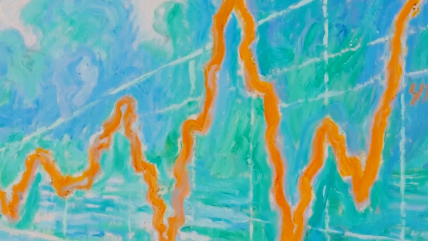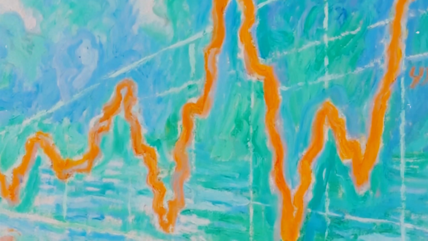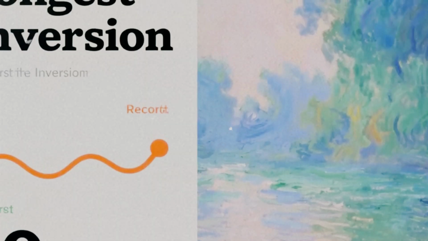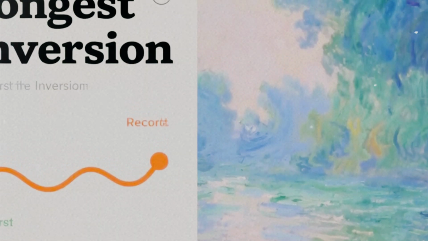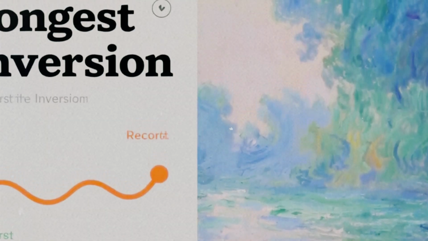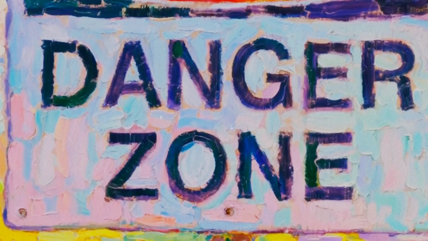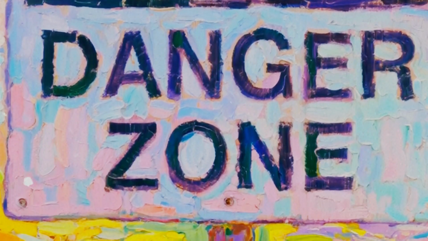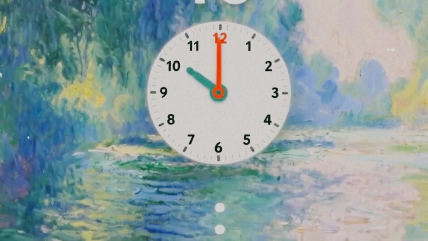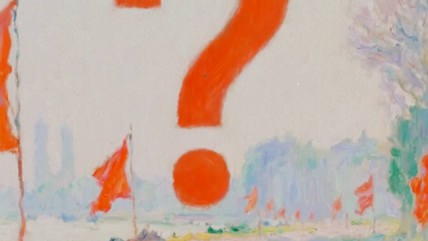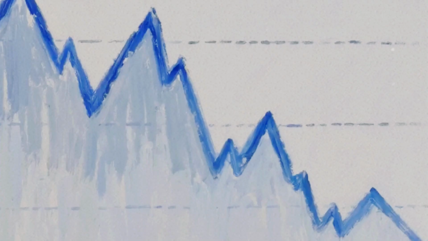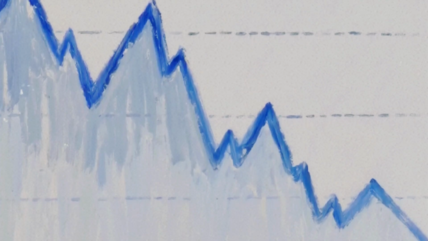The Sahm Rule triggers when the 3-month moving average of the national unemployment rate rises 0.5 percentage points or more above the lowest 3-month average from the previous 12 months. And that's it. One number with one threshold, not a complex econometric model with 15 variables or a sophisticated algorithm analyzing multiple data streams, just a simple question: has unemployment risen by half a percentage point from its recent low? If the answer is yes, you're in a recession or about to be.